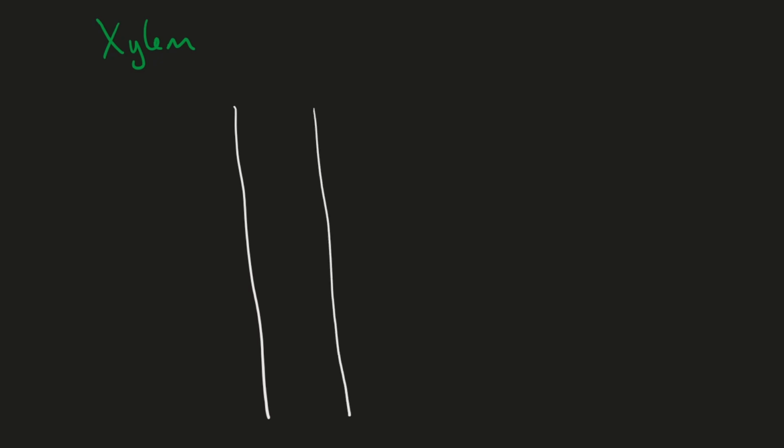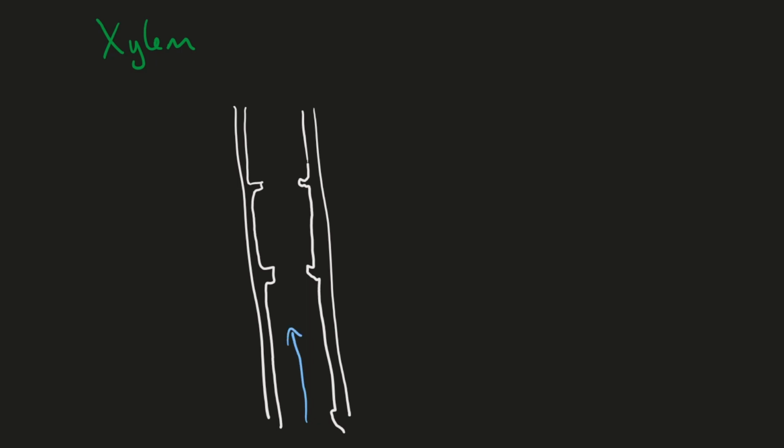Another plant cell which we need to look at is xylem and phloem cells. Let's look at the xylem cell first. The role of a xylem cell is to carry water from the roots to other parts of the plant. A xylem cell is made up of lots of dead cells put together like this, and it forms a thin hollow tube. You can imagine these are the cells, and a xylem cell doesn't have a top or a bottom. What that means is that water and dissolved minerals can travel through the xylem cell really easily, because it's hollow. This is important because you need to transport the water from the roots where it's absorbed to the other parts of the plant that also need water.